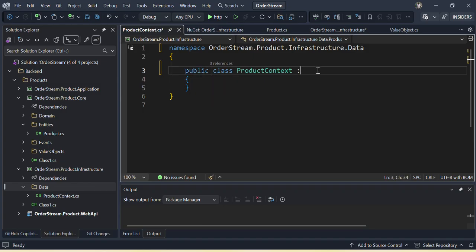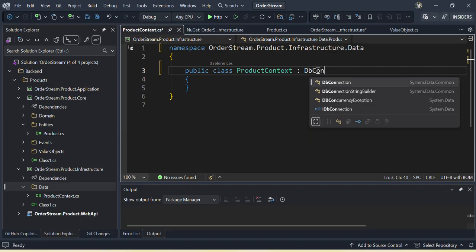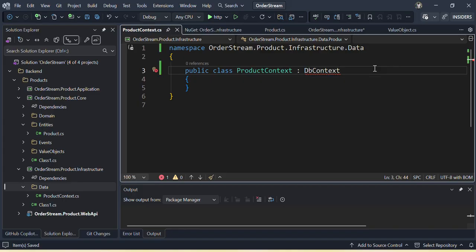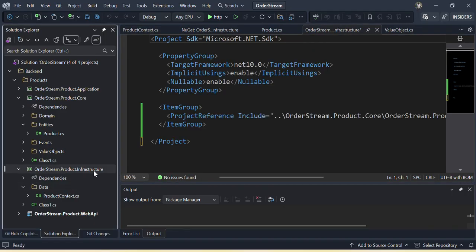Here we'll need the DbContext. Okay, it means DbContext cannot be seen. We need to add some packages. Let's right click on the OrderStream.Product.Infrastructure project and select manage NuGet packages.